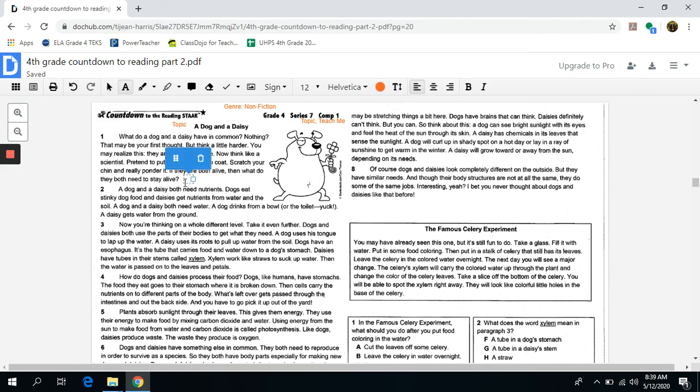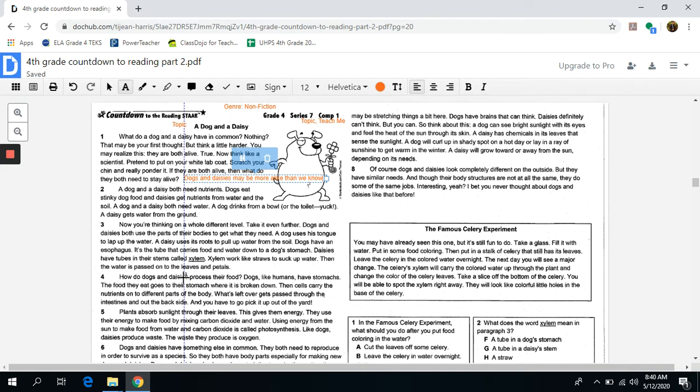Here, I'm going to write that dogs and daisies may be more alike than we know. A dog and a daisy both need nutrients.